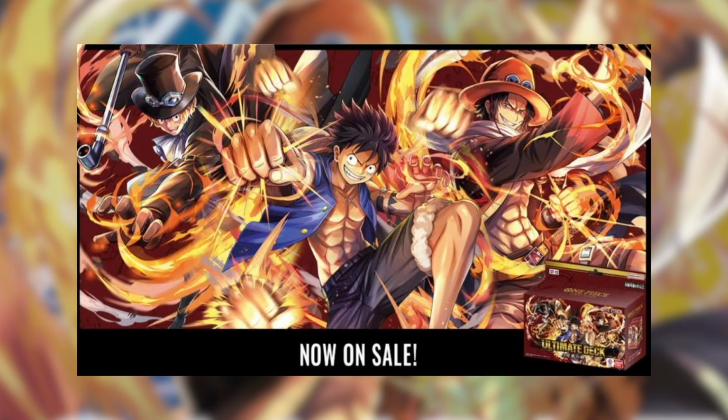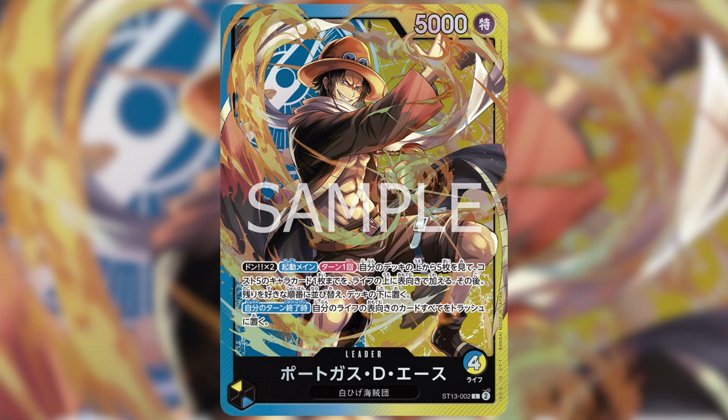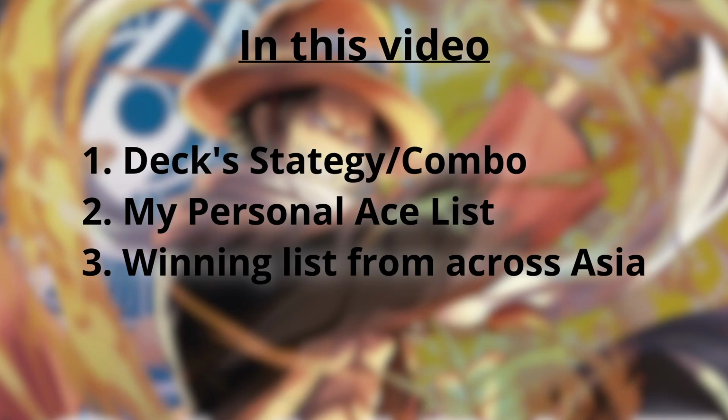In Starter Deck 13, Ace got his second leader treatment, and this time as a blue and yellow leader. Compared to his previous version, they both want to do different things and have different strategies. So in this video, I'll be talking to you about the deck strategy, my personal deck list, and a couple of lists that did well in Asia for you to try out. But first, let's talk about the leader.